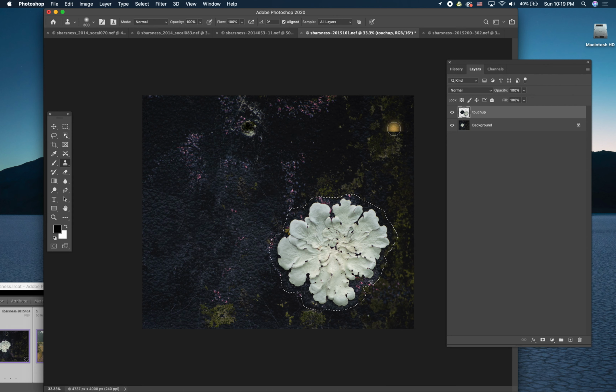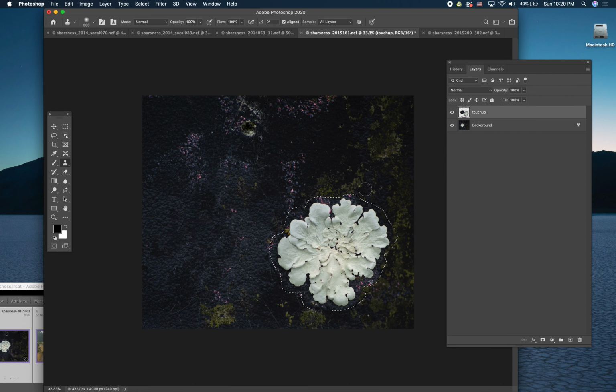I can go down to our favorite tool, at least it's mine, the Clone Stamp tool. This is actually one of the very oldest tools in Photoshop and still really a wonderful tool. I'm just going to grab some of this and just, oops, let's make sure all layers, there we go. Sample it, and there we go. Nope, what's going on? And why does this always happen?